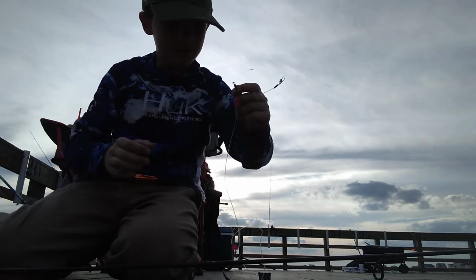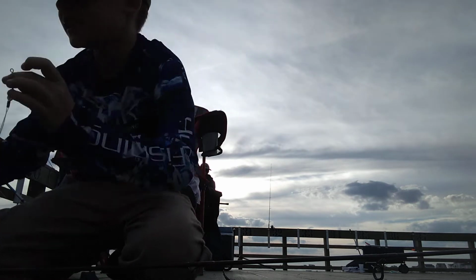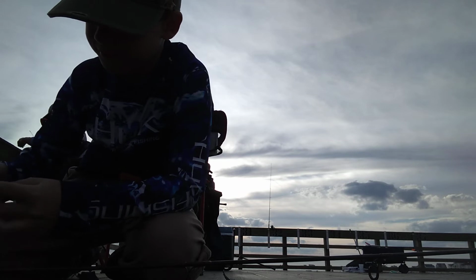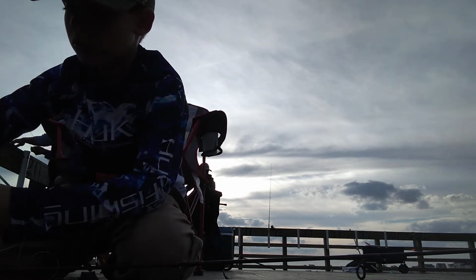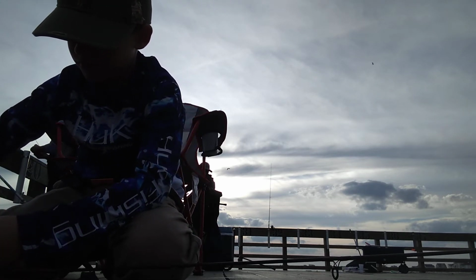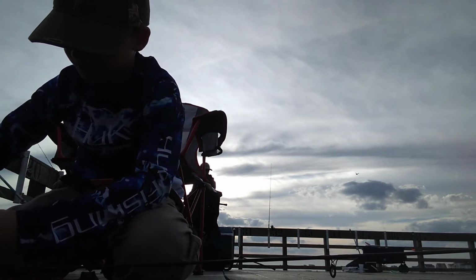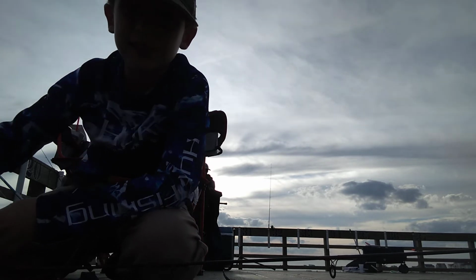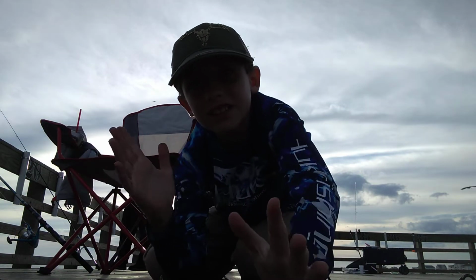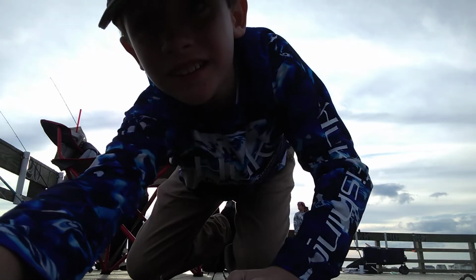So right now I'm putting my rig on, where I can put the fish bites on. And I'm sure I will catch some fish with the fish bites. Positive I will. So, yeah. I've got the rig on. Now it's time to just put the hooks on. So, let's get to it. Now I got the hooks on, it's time to go fishing.